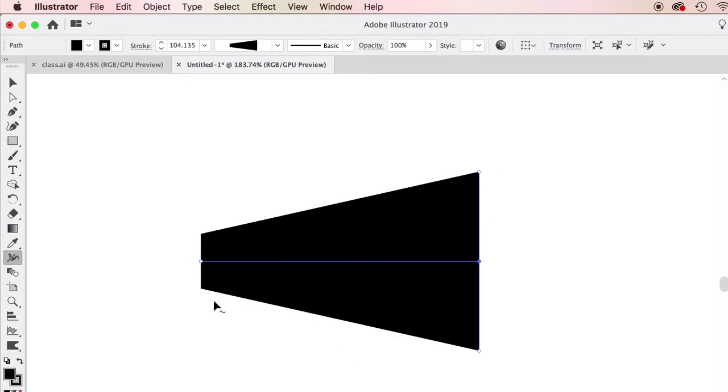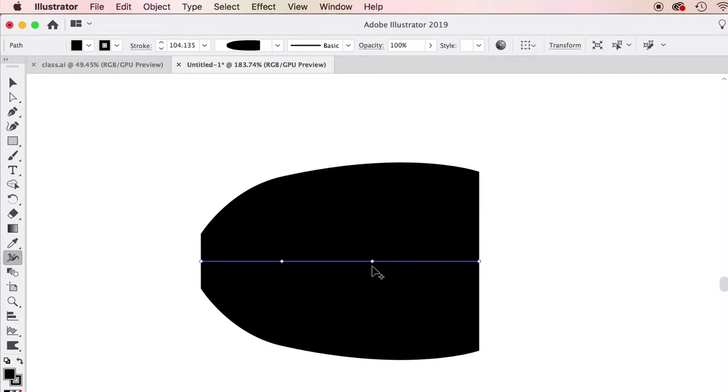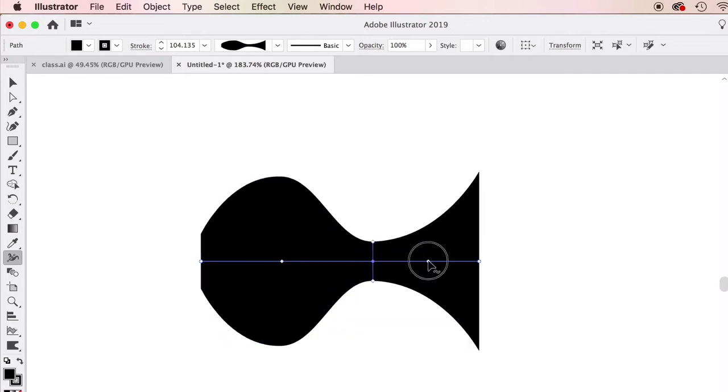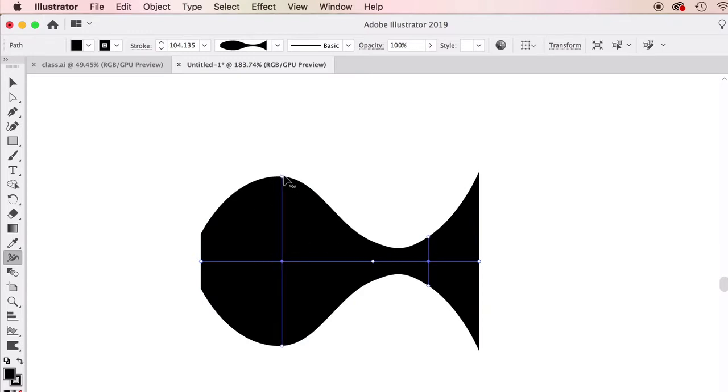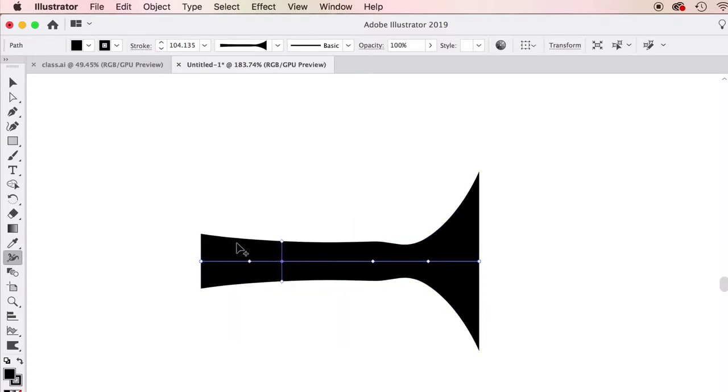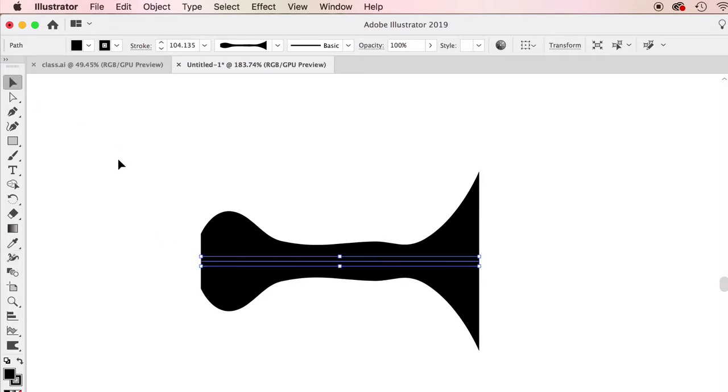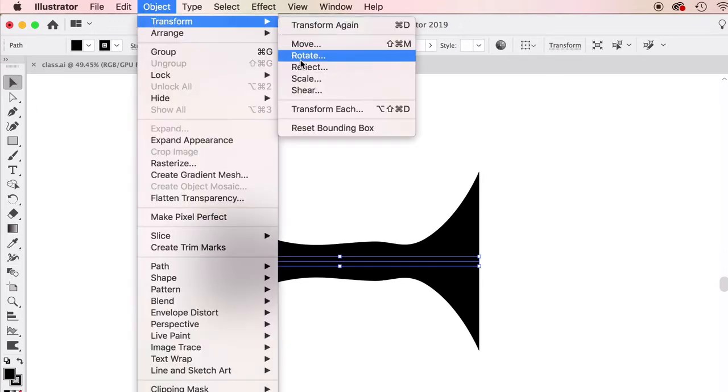So you can see the multitude of shapes you can create with this when it comes to logo development and design. At any point I can click along here and create an additional anchor point. So I can click here, drag, and make that a curve. I can make it a convex or a concave shape, and I can continue to make this more detailed. Click here and I can continue to make a lot of different shapes. You can even make an airplane, a bird. There are so many different symbols you can create with this and be pretty creative. There's no limit to how many anchor points you can have, so you can make it as detailed as possible.